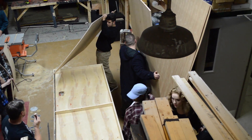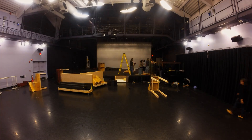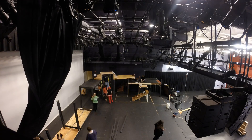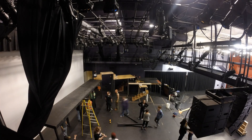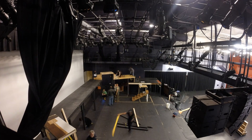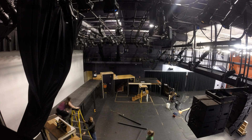Urinetown is all a fictional place — it's not a real city. So we left it pretty open as far as what it's going to look like. It's going to be kind of dark. It's a fun, funny show, but it also has a dark theme — it's not a love story in a certain sense. The basic set is going to be very dark, with a lot of levels, somewhat a cross between industrial and back-alley.